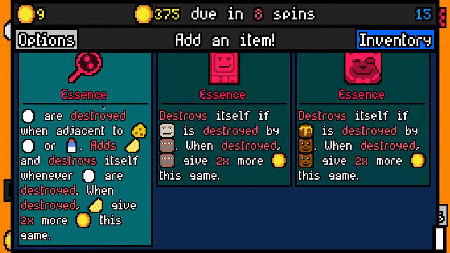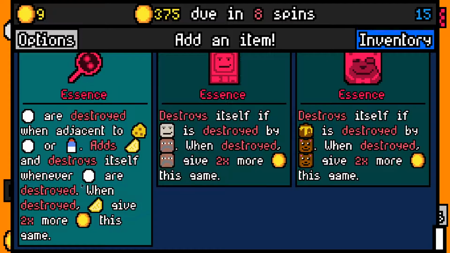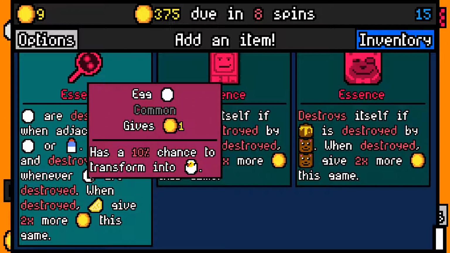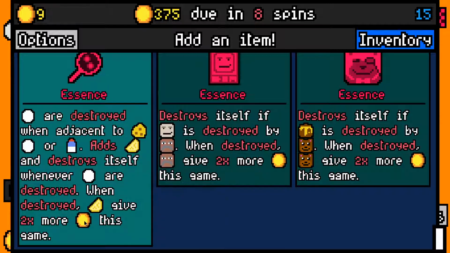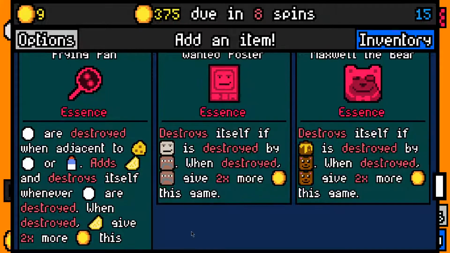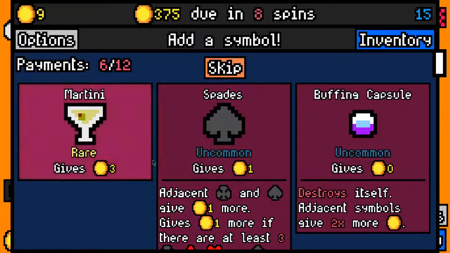Frying pan. Eggs are destroyed when adjacent to cheese, eggs, or milk. When an egg transforms, does that count as being destroyed, I wonder? So that would make omelets worth 6, which is pretty decent. This is not great for us. Let's take frying pan essence. We might be able to get it going.